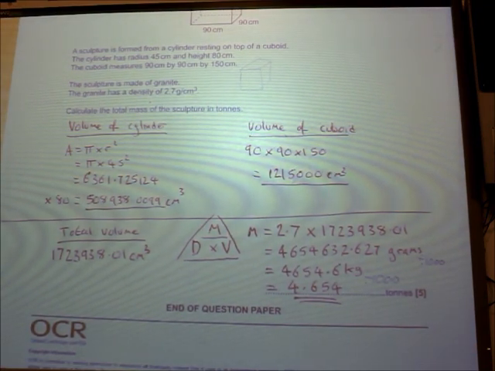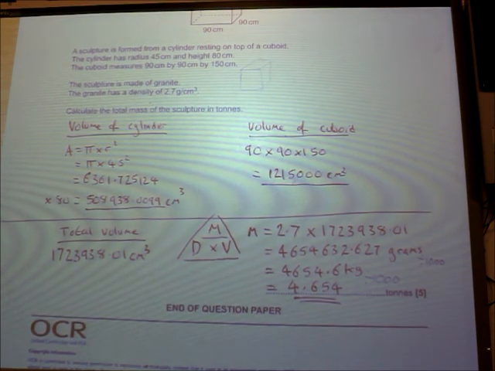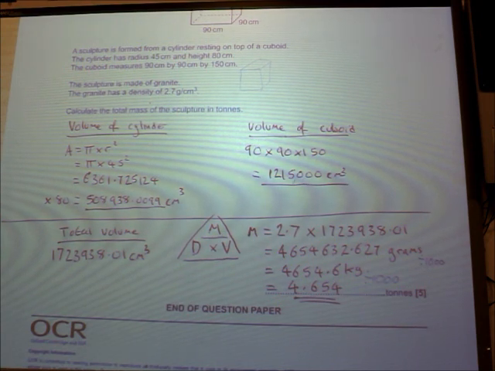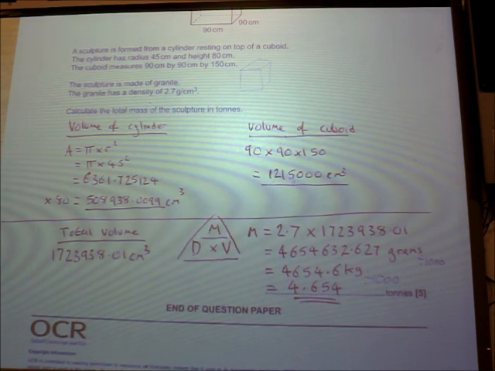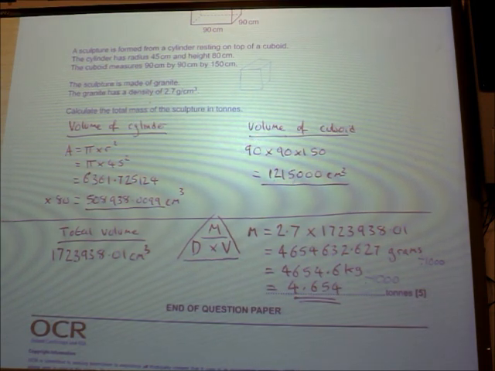That's the end of the paper. Again, grade boundaries, it's only the second year they're doing this one. I think last year it was about 40 or 45 on the OCR one you needed for a grade 4. For a grade 5, I think you're looking at the mid-50s, possibly higher. I suspect they'll go up this year as the schools get the hang of the papers and the students have more practice at them. Wish you the very best of luck.